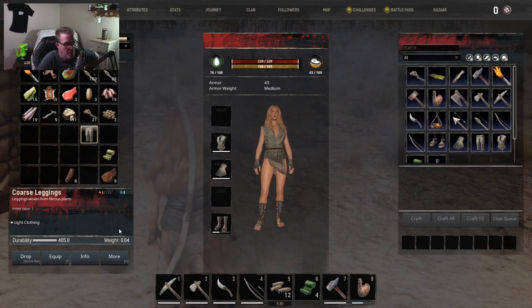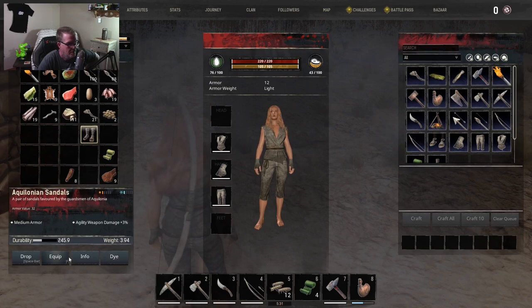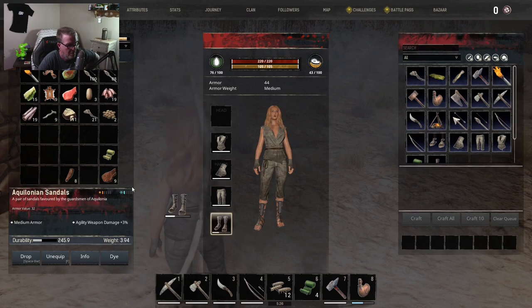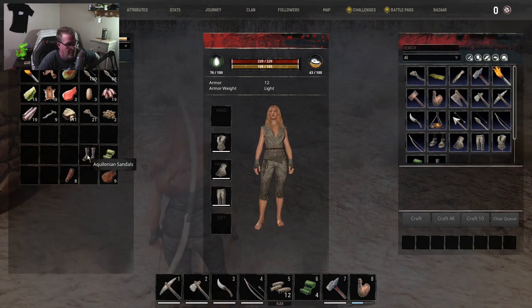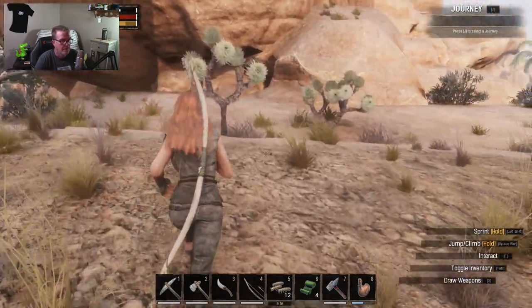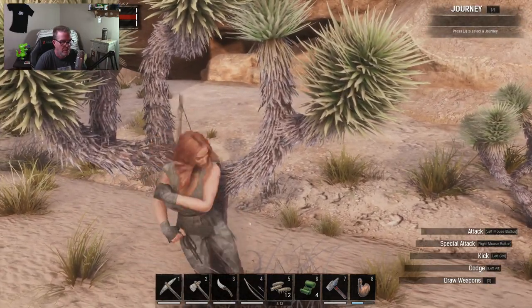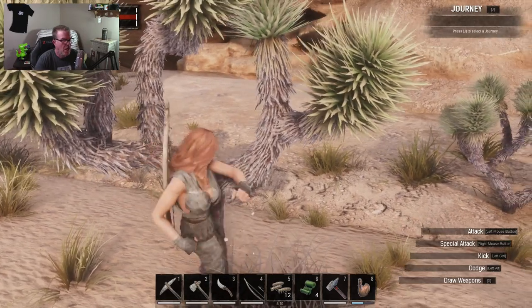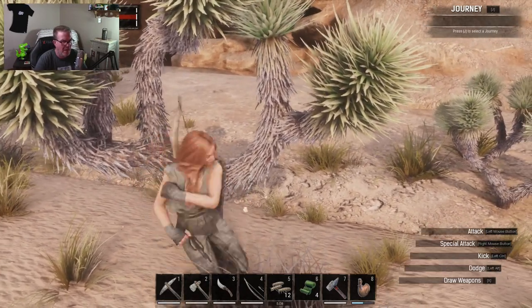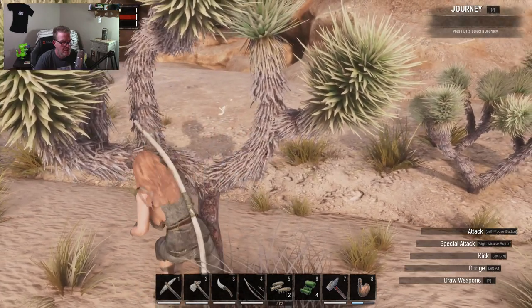Try to punch the tree? I'll do it. I will do it. Let's equip this. Let me fix my shoes. My shoes don't need repaired. Wait, yes they do. Oh, I can't repair them because I haven't learned. Okay. Maybe I'll get sticks out of it this way. Hoo-yah! Nope.